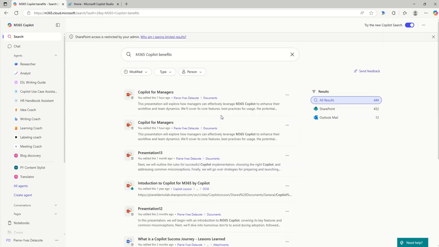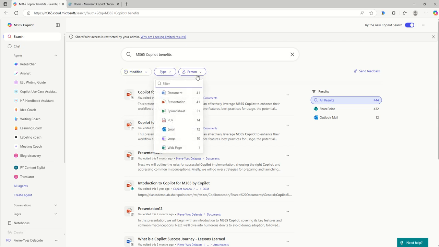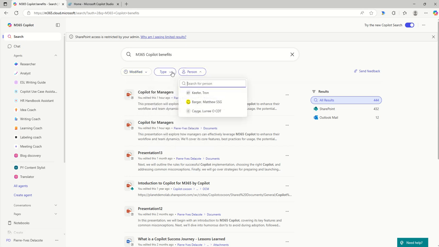if I'm using the same pattern of finding documents based on keywords, I can still filter down by the type of document and when it was modified and by whom. I see the number of files by type, but the search is more important than that. The search is really changing patterns of search.